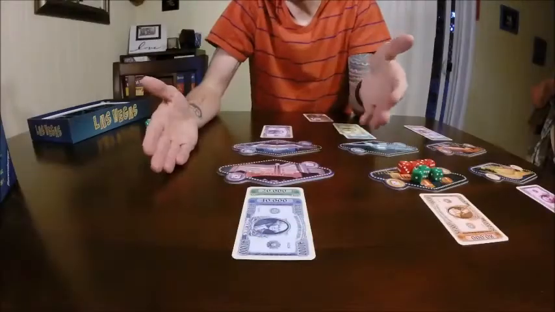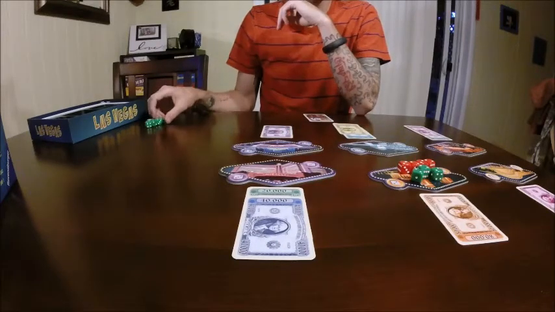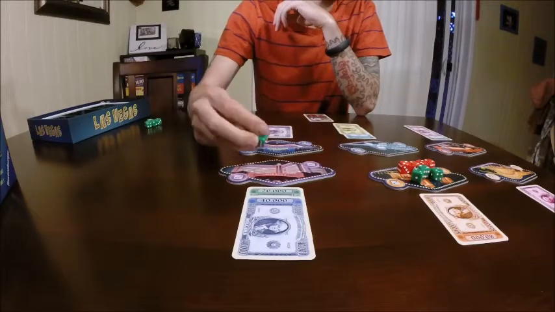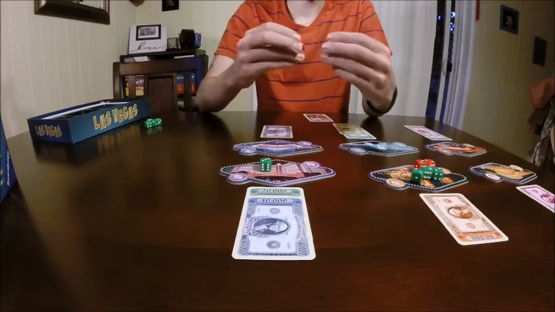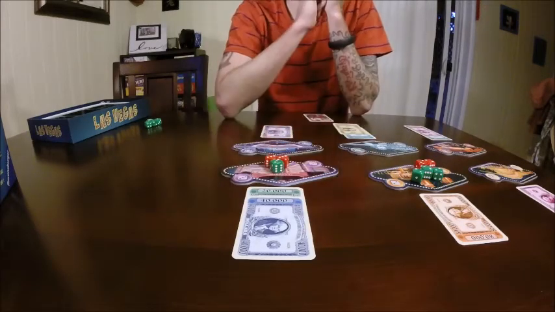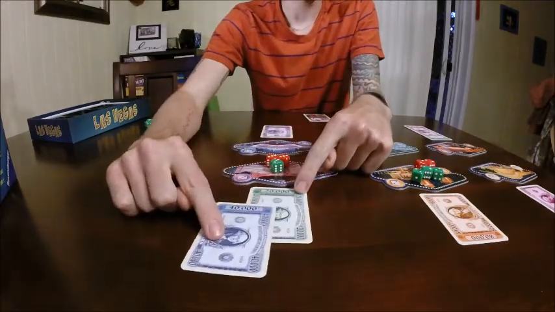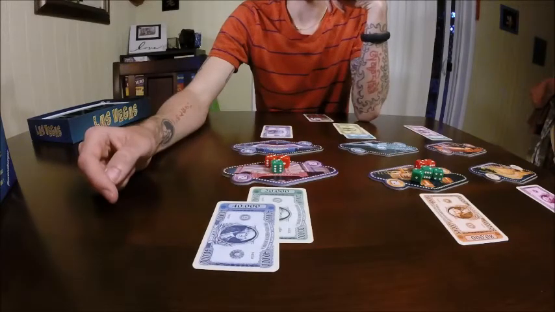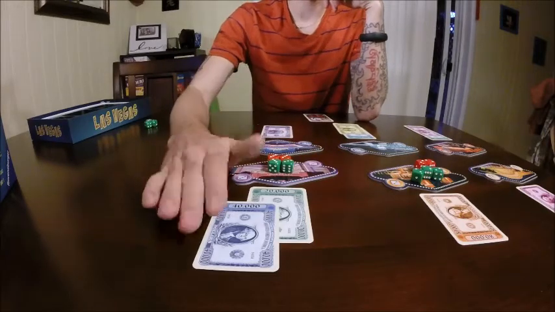However, some casinos will have multiple banknotes. And in this case, players fight for the ones that they want. Let's say I have one, and my opponent has two. In this case, the person with the most would get the highest banknote, the 40,000, and the player with the next most would get the second highest, the 20,000. But if both of us ended up with three on here, none of us would get anything.